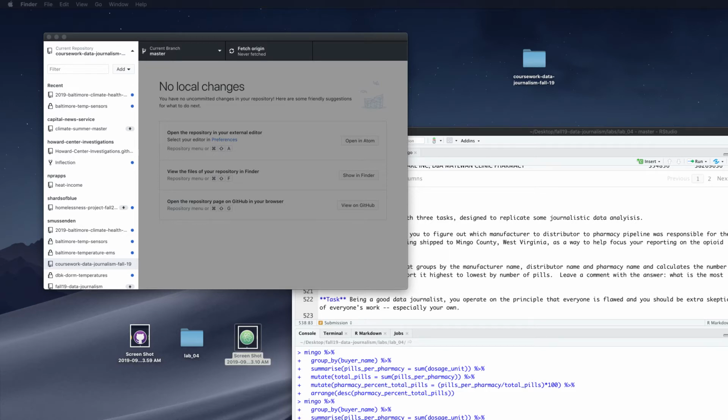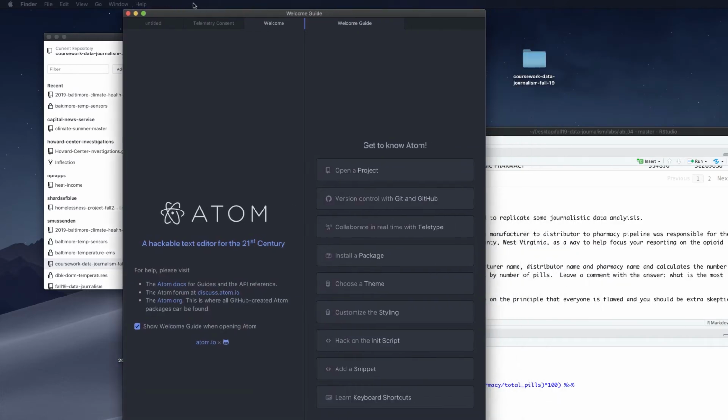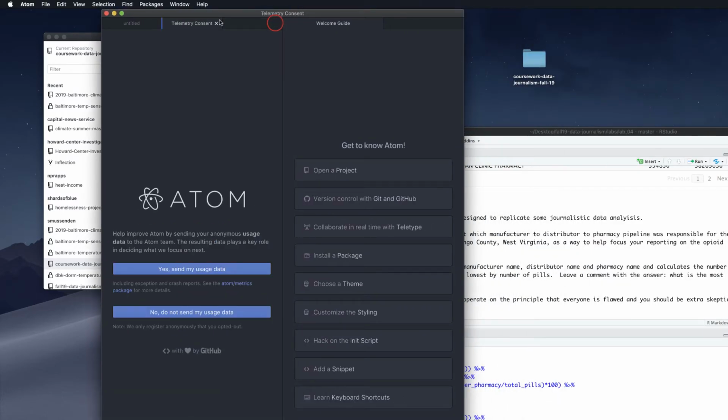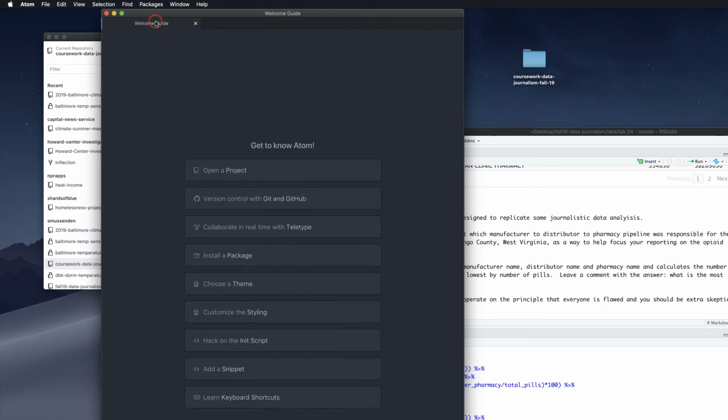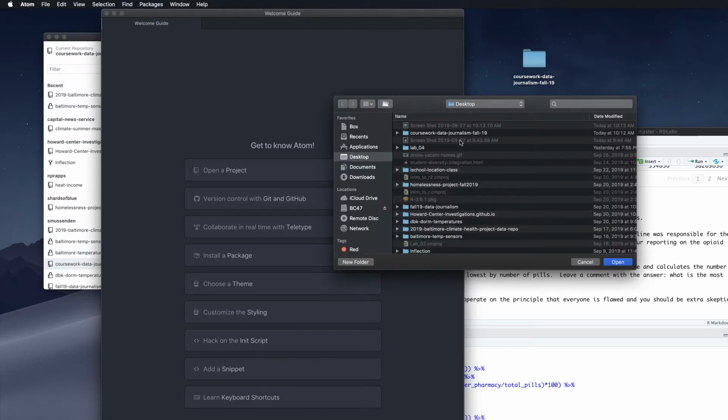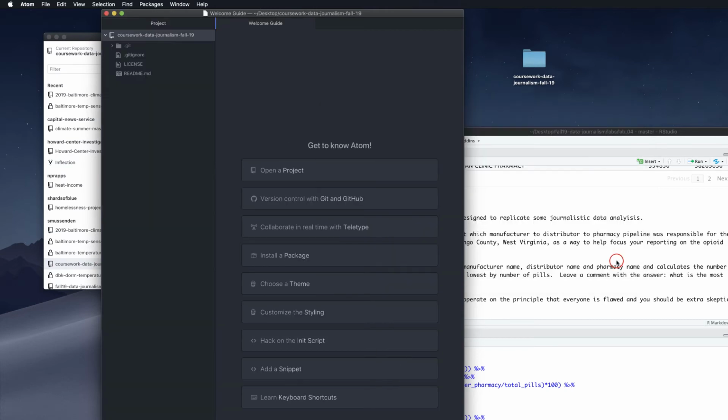I'm just going to go ahead and open it up. And here's Atom, and I can go ahead and go to File and click Add Project Folder, and the project folder I'm going to add is our GitHub repo.